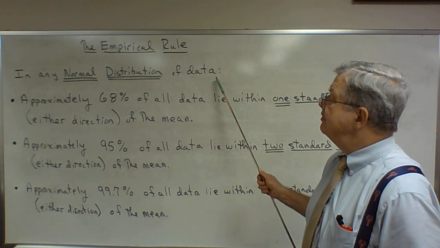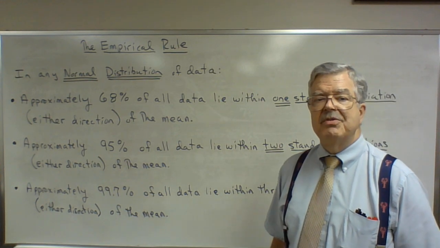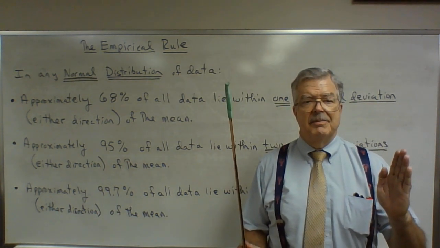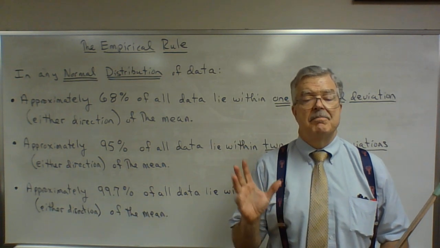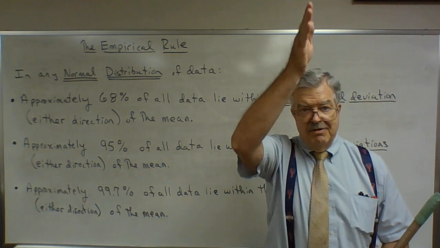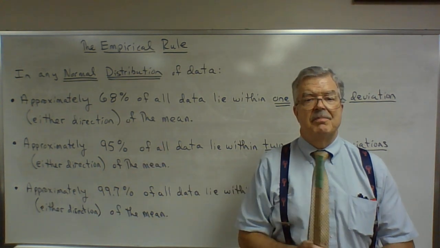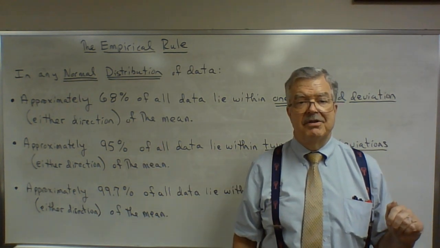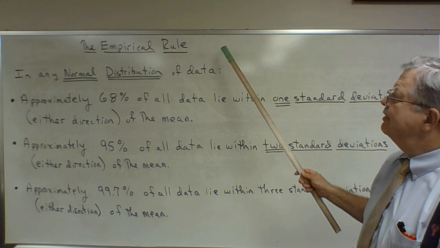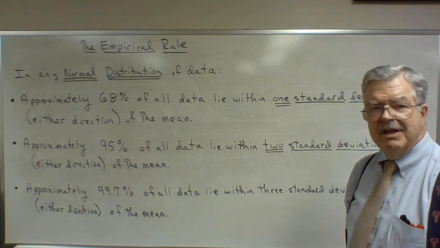Now, there's something else that I should say about this empirical rule, and it has to do with the fact that when we looked at the graph of the normal distribution, the graph was symmetric about the mean. If we cut the graph in half with a vertical line going right through the mean, the left side of the graph would be the mirror image of the right side. And this symmetry can actually allow us to take the empirical rule a little bit further.